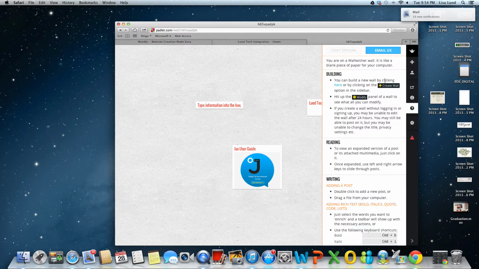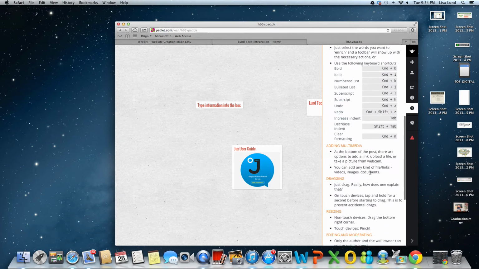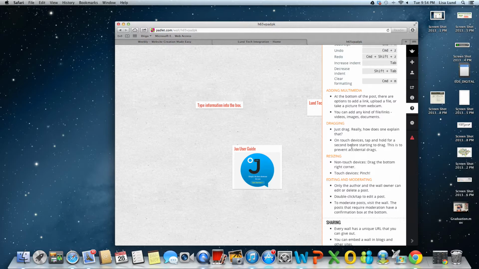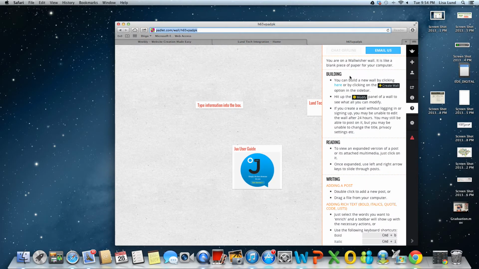Off to the side, you have a question mark to help if you have questions. It will go through here and allow you to look for different things. Resizing allows you to give options about sharing. Remember that all you're going to do is share out the URL at the top with your students, and that way they'll be able to access that, or email or embed it within a document.